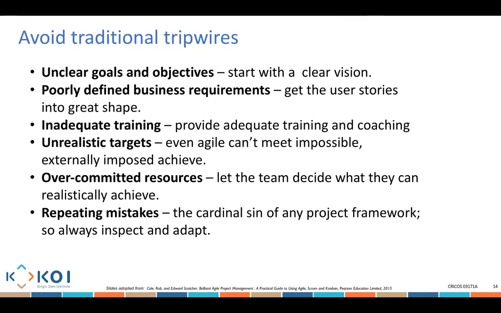Repeating the mistakes. The cardinal sin of any project framework is repeating the mistakes every single time. Don't repeat the mistakes. You need to understand what a mistake is, look at it, recognize it, and the best thing you need to do from there is to take action so that mistake is not repeated. Any mistake that is repeated is simply wasting our time. There is no point in wasting your time on something that you could potentially deliver in a much better manner.